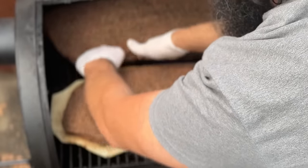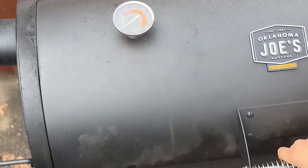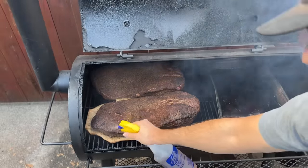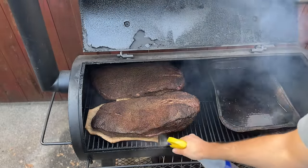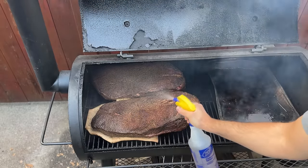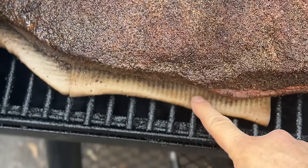After five hours, I'll bump the temperature up to 300 for the remainder of the cook. Every 30 minutes or so during the first five hours, I'm opening the smoker and spritzing both briskets. With the experimental brisket, I'm also spritzing the edges of the sponge cloth to keep it wet — as I press into it, you can see how it holds on to a lot of moisture, which is a good thing.